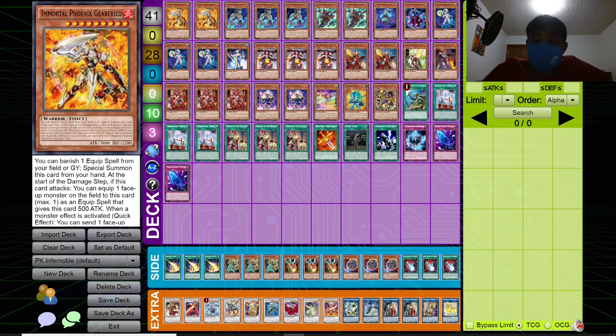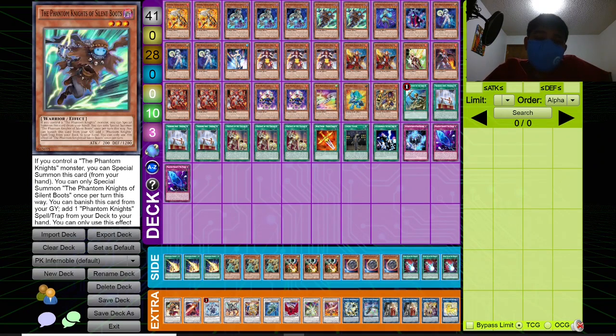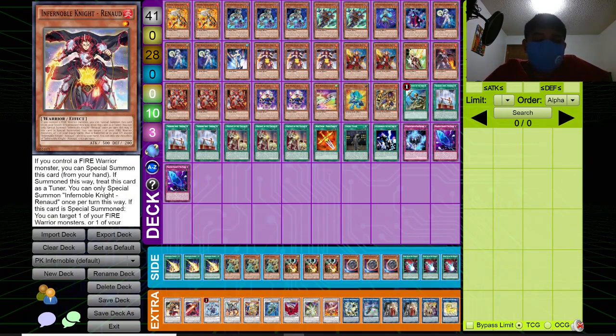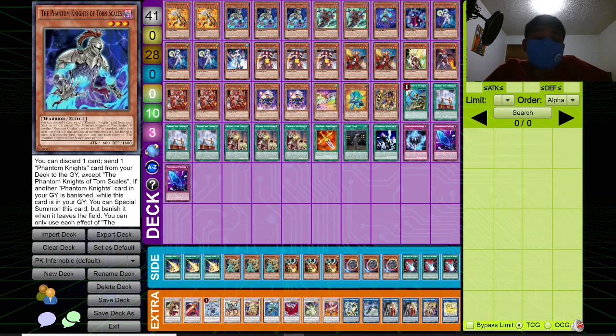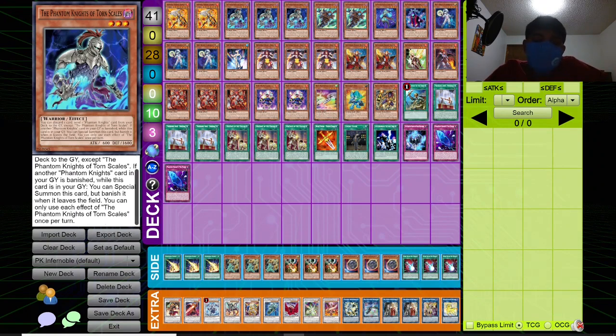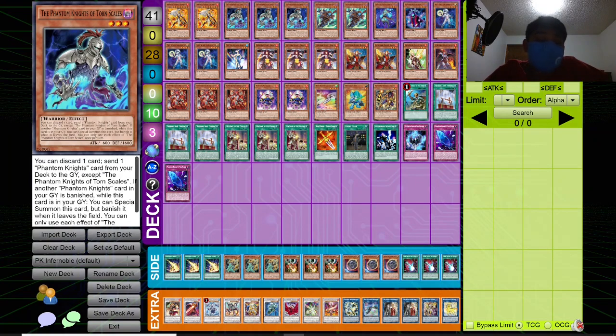So all in all, this deck is really, really powerful. The fact that it has so many extenders, such as all of the Infernoble Knight cards, and stuff like Fireflint, really makes this deck have a lot higher power ceiling than most. The deck has a natural ability to play through hand traps, considering how consistent it is in getting to its extenders and starters, and all in all, I think it's a really solid pick.